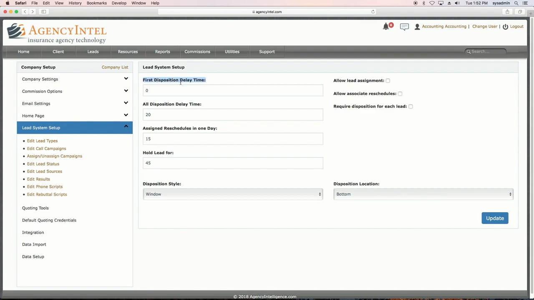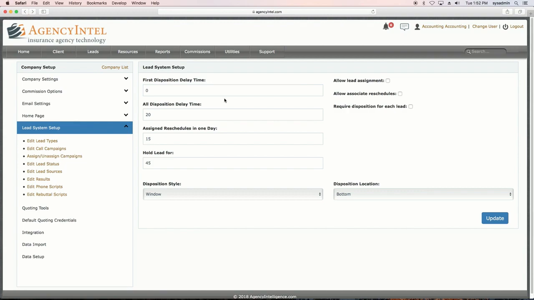The first is disposition delay time. That is controlling the amount of delay on a lead when it is first going to be dispositioned, not by me, but today. So if the current date time equals December 31st, and there are no lead views for December 31st of a potential customer record, how long do you want that agent to have to reside on that record before they can move? Do they need to be on there 45 seconds just to make sure they're leaving voicemails? Or, as you saw, is it 0?